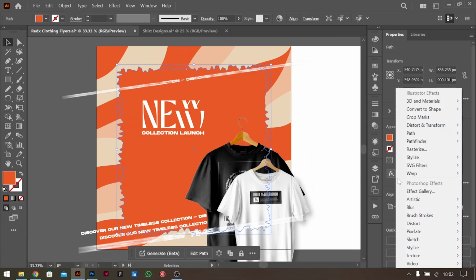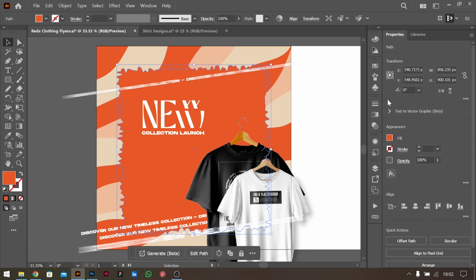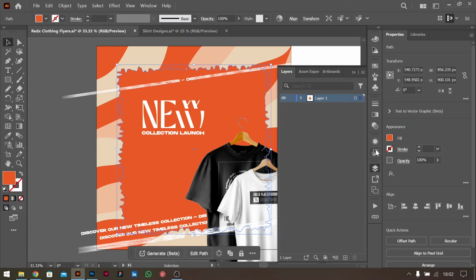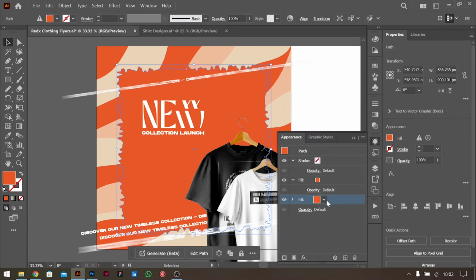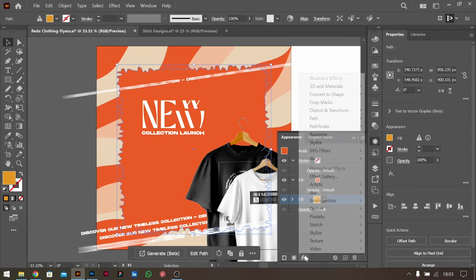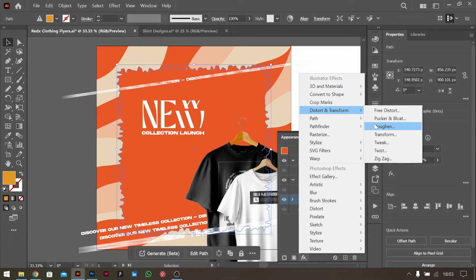We come to distort, but before that we need to add the appearance panel and add this here. Come here, change the color to something different because it's not there. Ensure it's highlighted here. Go to gray sky, or if you want, come here, distort and transform.